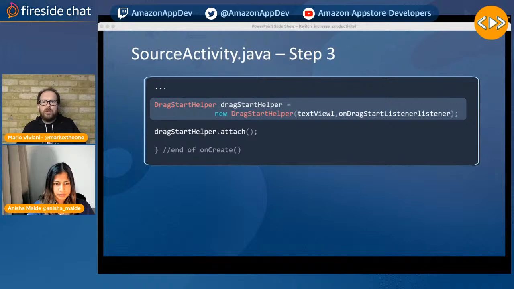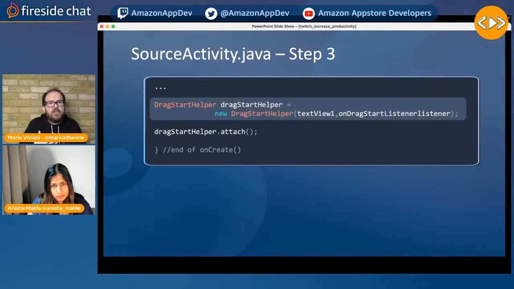Now we need to do the next step, which is to implement the target application. By the way, one thing I want to say at this step is that we created two applications for demonstrative purposes, to show that you can drag from one app to the other and how you do it. However, usually you will be building one application, and you might implement both these features or just one.